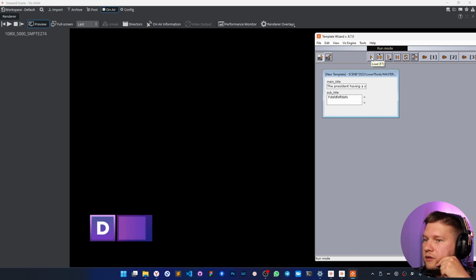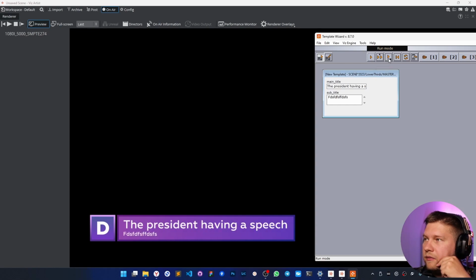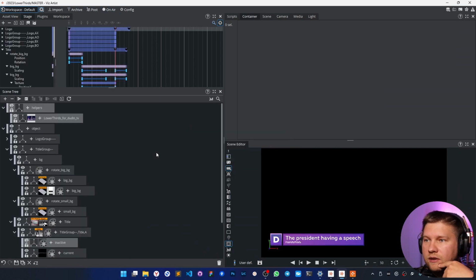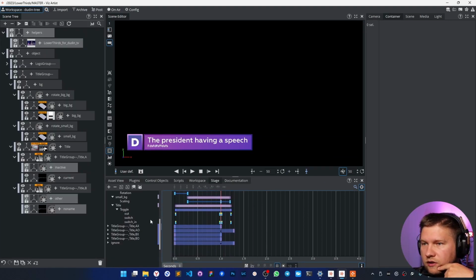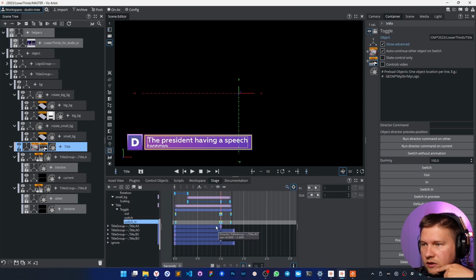Out, in. Yeah, and as you can see, the behavior is a bit weird because the text works a bit later than I was expecting. When I made this whole animation, I expected the text animation to go at the same time as the background animation. So what I can do here is move this triggering switch in element.